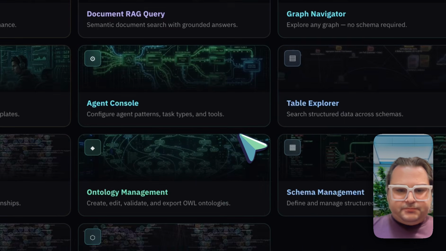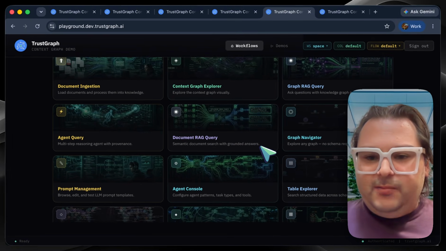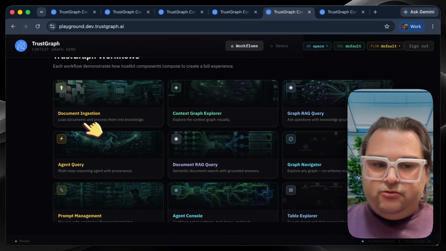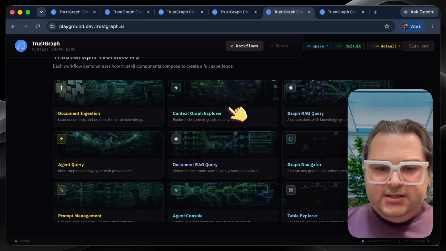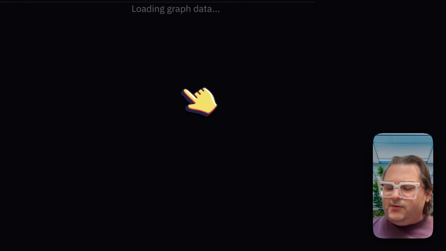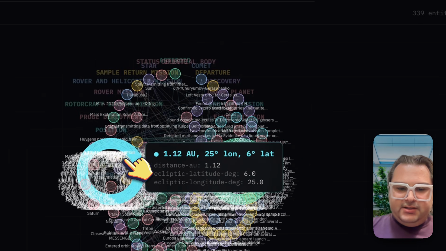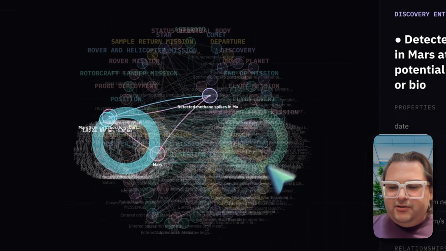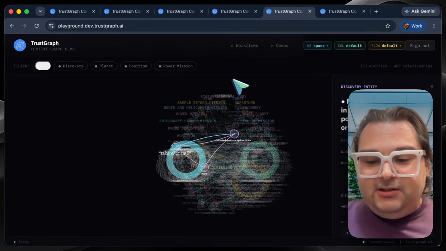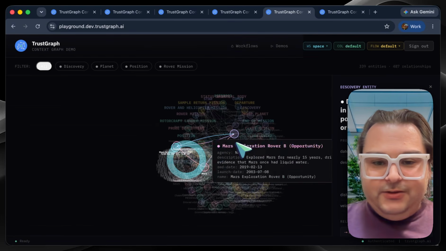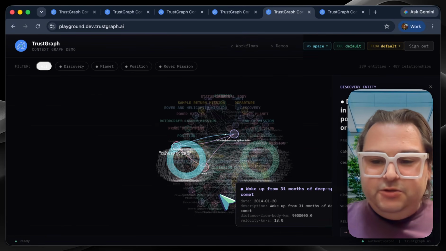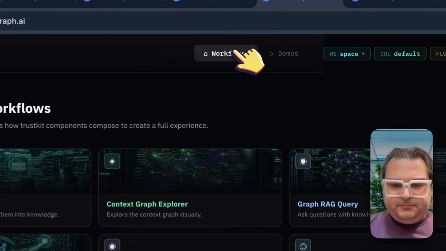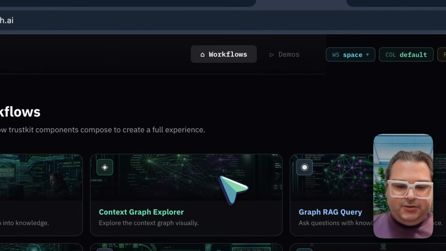So if we go here, it's a good time now to talk about some of the features that we have. We have the ability to ingest your own data, like Context Graph Explorer, which you have to have ontologies loaded to get, and you go, "Ooh, isn't that cool?" It's like, well, yeah, I guess, but what are you going to do with this? I don't know. Tell us in the comments down below if you have an idea of how to use this. We don't typically use these for knowledge exploration, but we know some people do. We just don't tend to do that.